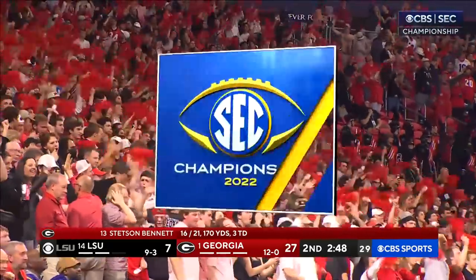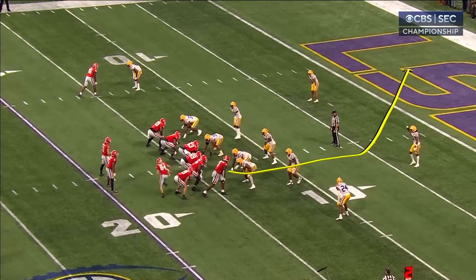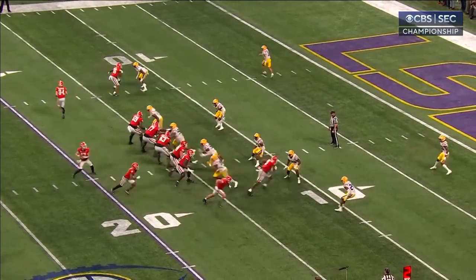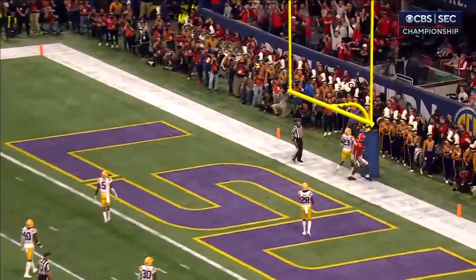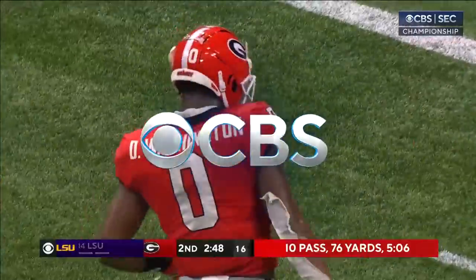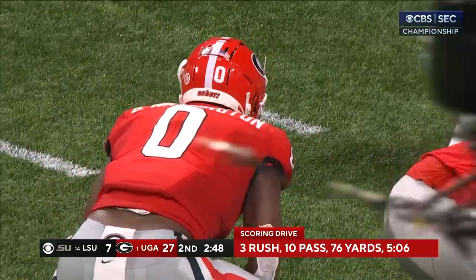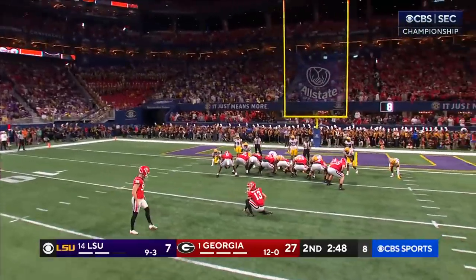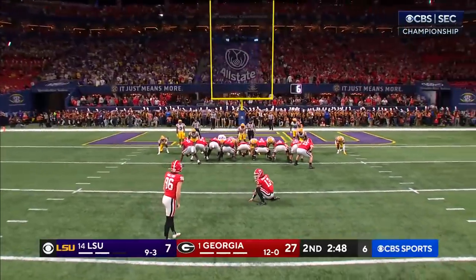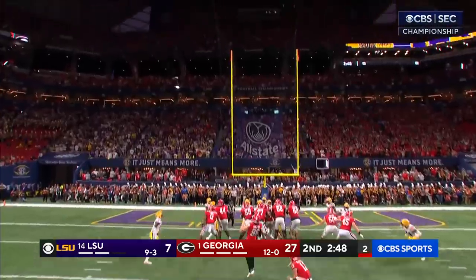The big guy in the back of the end zone. One unicorn's fast, the other unicorn is big. And you like to throw to the big one over the middle of the field. Just throw it high, easy. What a pair. You're not kidding. Nobody in college football gains more yards throwing the ball to their tight ends and the running backs than Georgia. Utah's close, but nobody does it better than Georgia. Pat Lesney in for the point after.